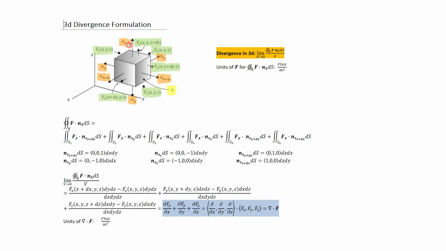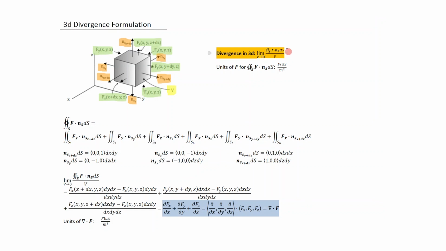So for this particular differential surface area element, which is in the direction of z, only the Fz component makes a contribution. And since there are 6 individual surfaces, you can see there are 3 individual open surface integrals. We can define each one of these differential surface area elements for each one of these 6, and these are just indicated here. Again, always pointing outwards from that particular surface.